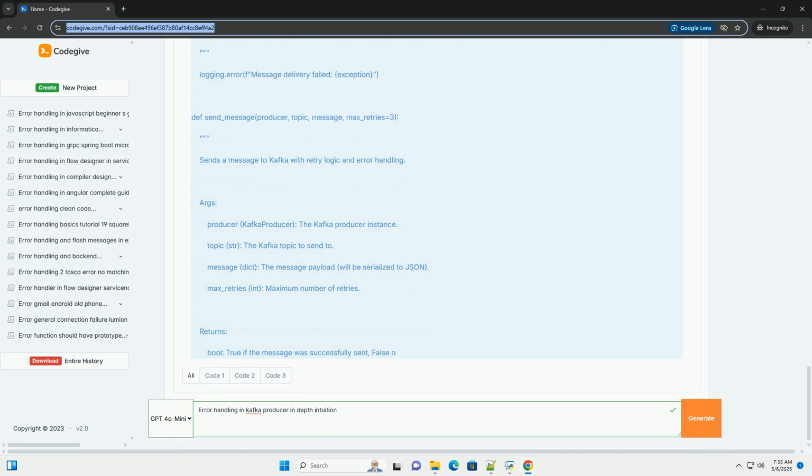Out of order sequence error, the broker received the messages out of order and it is not able to handle it because of idempotency. Invalid producer epoch error, the producer epoch has expired and the producer needs to be reset. Producer fenced, another producer with the same transactional ID has been started. Record too large error, the record is larger than the maximum allowed size. Topic authorization failed error, the producer is not authorized to write to the topic.